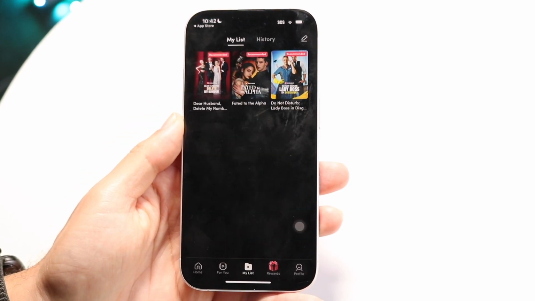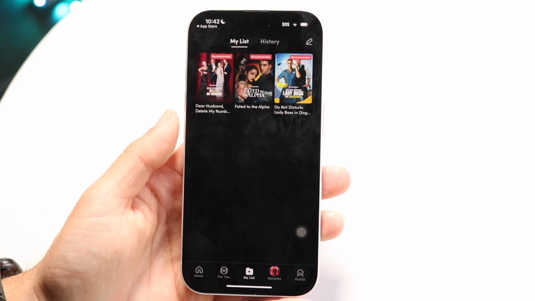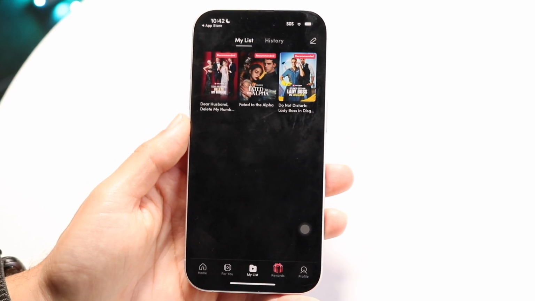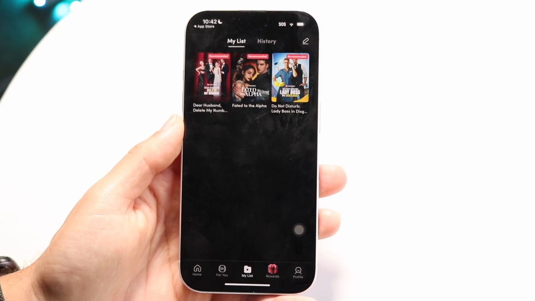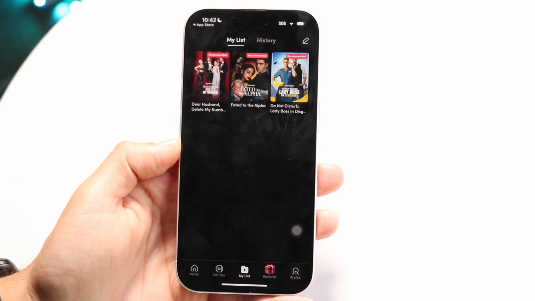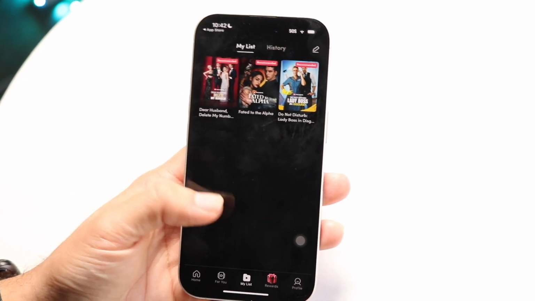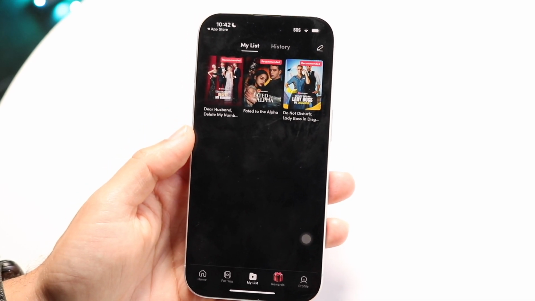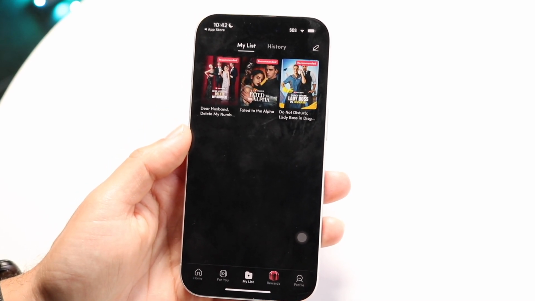Now, if you click on My List, which is right here, this is the list of shows that you have for yourself. So you can go and create your own lists. You can start watching whatever shows that you want to. And you can do that straight from here, which is another really nice thing. So you can go through here, choose whichever show that you want to watch. And that's another thing you can try doing here as well.